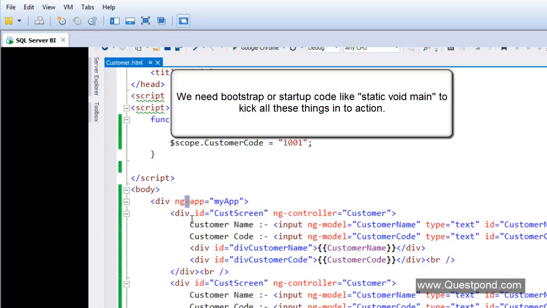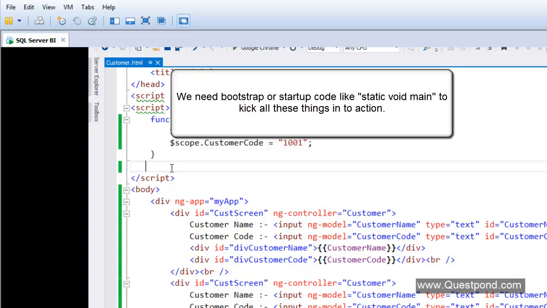If it has a hyphen, the browser will never parse it because it is not HTML. HTML treats any tag with a hyphen in it as not its own tag, so the browser will just leave it, but then somebody has to parse it. And who will parse it? Angular. So at some place we have to kick off Angular and say, okay, now here is the app, here are the controllers, start working, right?